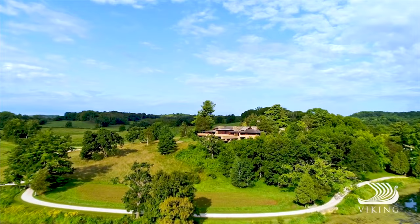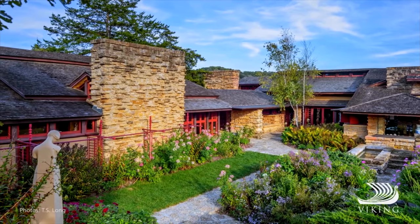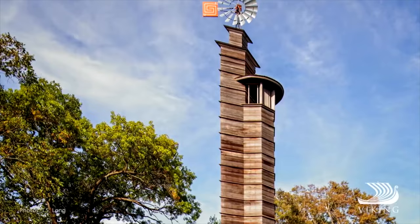An optional excursion here is Frank Lloyd Wright's Taliesin — a modern architectural masterpiece that served as the architect's private residence, studio, and school from 1911 until his death in 1959, and is a National Historic Landmark. Our last optional excursion is Field of Dreams: An American Story. You'll drive through scenic Iowa to the farmland that was the set of the film Field of Dreams. You'll step back in time, see movie props still at the home, have a historic baseball player walk out of the cornfield to talk with you, and also visit a local craft brewery.